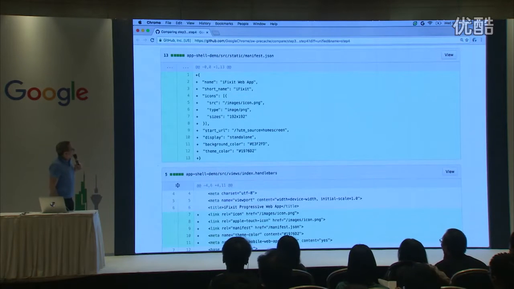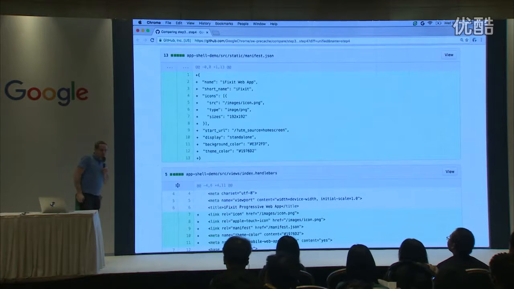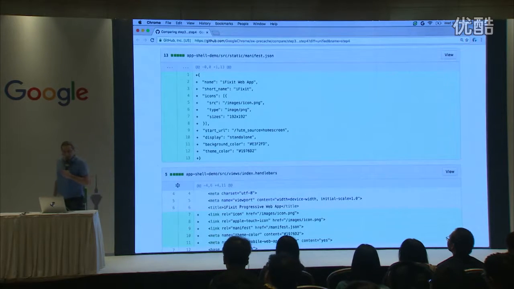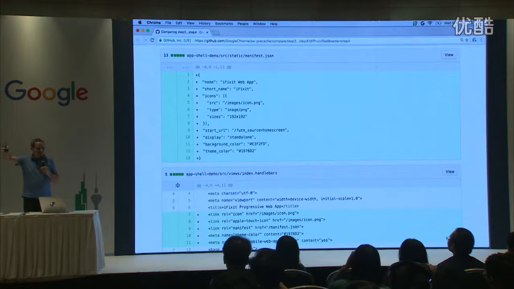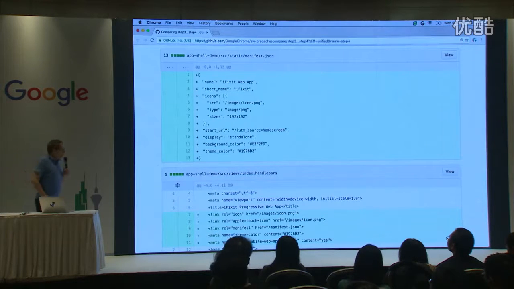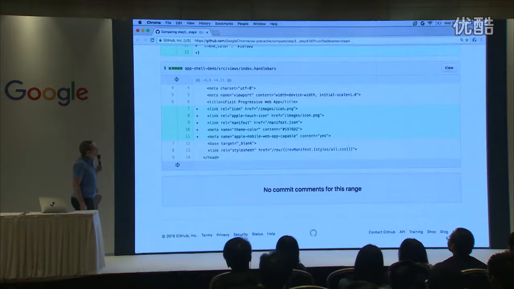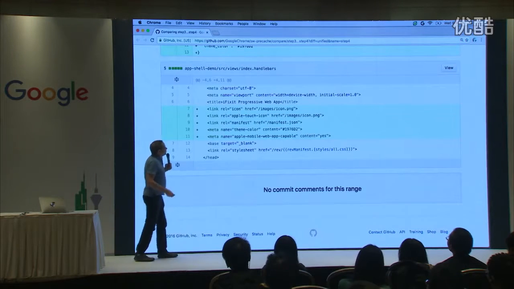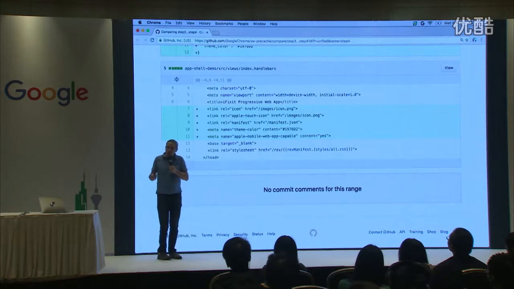I've added a manifest. So it's got the name, the short name, that one icon, the start URL. It says display standalone so that the app always starts without the address bar. We set the background color and a theme color. All right, so now we've got our manifest. There's one other thing that we need to do. We need to update our index.html file. And we need to add the Apple meta tags, right?